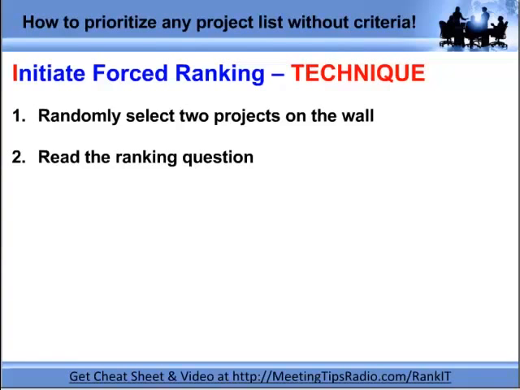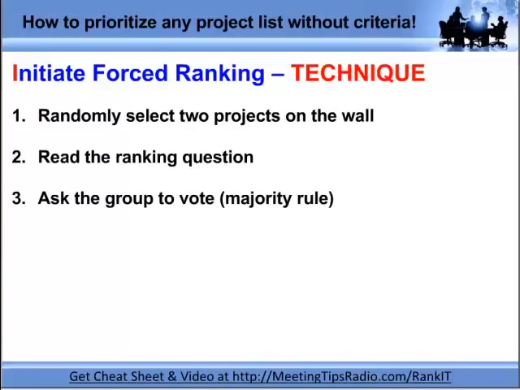So again, the actual forced ranking technique, when I have the 12 projects on the wall. One of the reasons why Fred and I mentioned earlier that you want to keep these project names to 3 to 5 words if you can, is because we're putting these on half sheets and eventually sticking them up on the wall. You could put them on what's called a sticky wall, a big piece of nylon with spray adhesive, or you could just buy Post-it notes at the local office supply store, and the big ones work really well also.